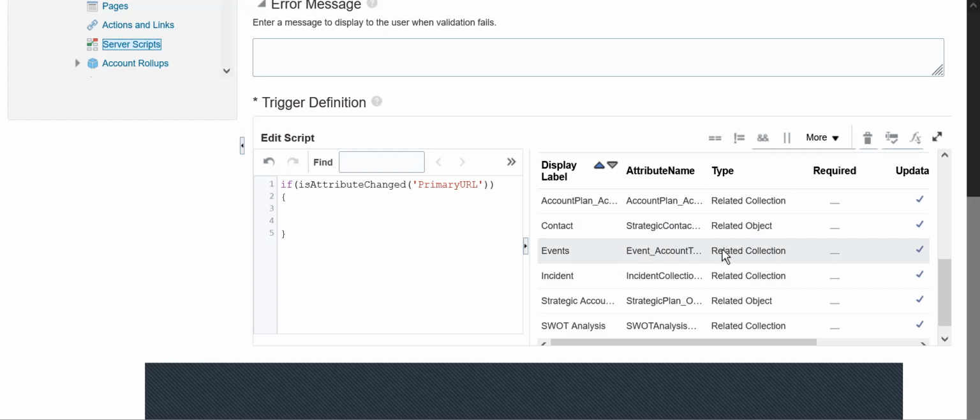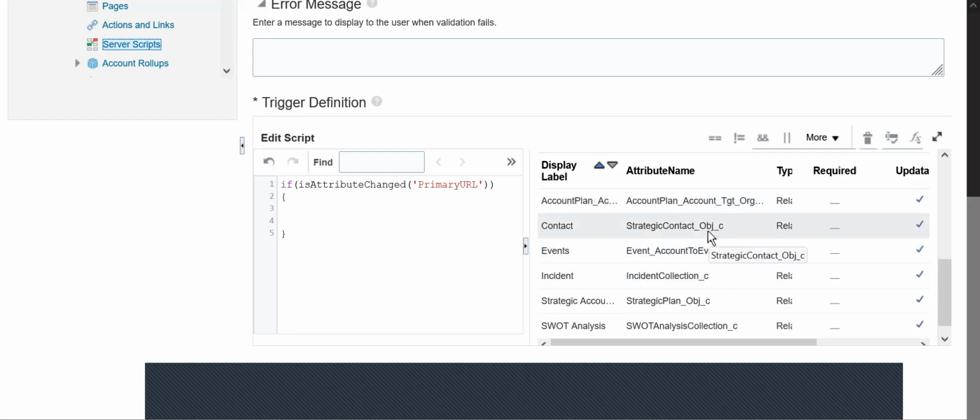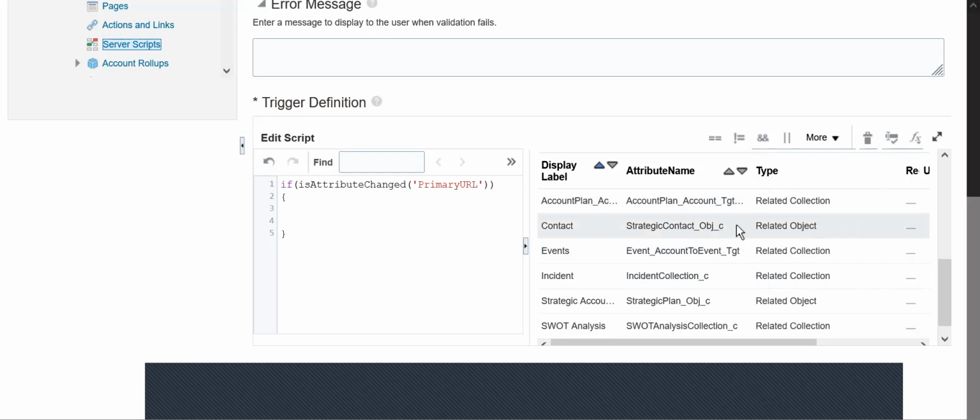So if you see, this is a related collection. And if it is a related object, it means if we create any DCL, that is also kind of a relation, right? So if we create any DCL, the type will be like this, related object. So we can use this as a collection name.